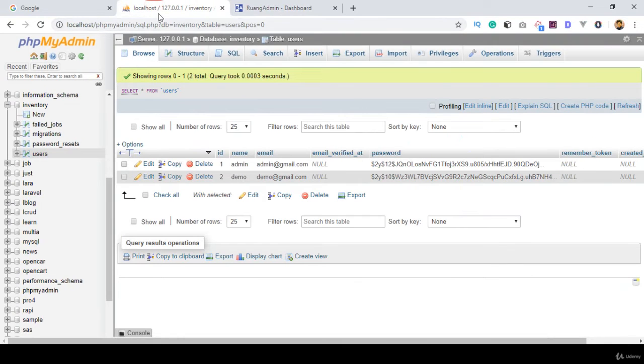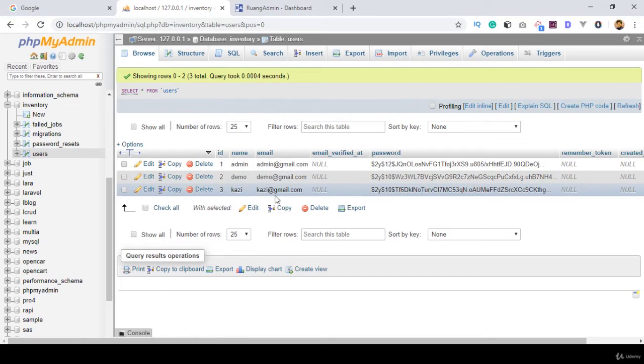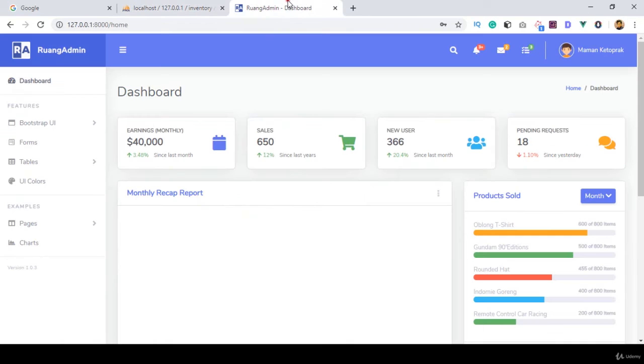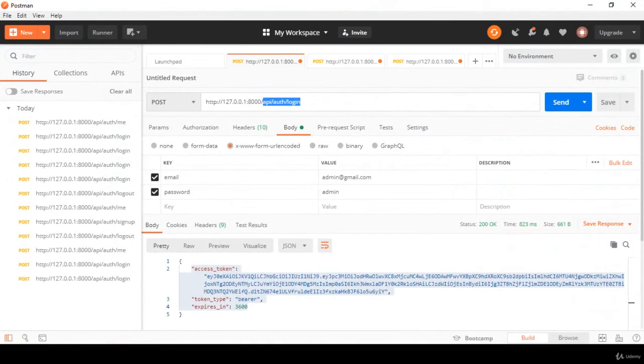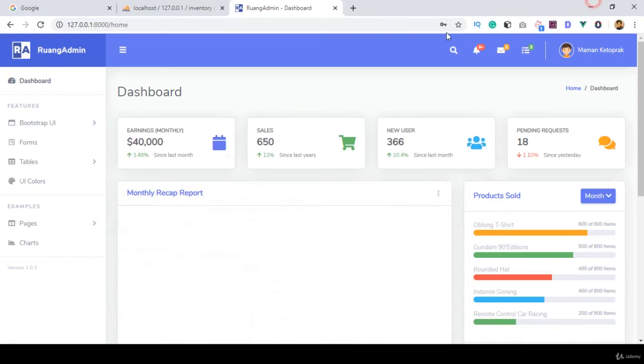Perfect. And if you go to the database, now click on the browse. Now you can see our Kazi is perfectly added. There is an email address, a password, a name, and an ID. So friend, I think you can well understand about it. As I told you before, we have already checked every functionality with our Postman, right? So now we are applying it in our page. That means in our page, without reloading the page, we successfully completed our sign up portion.